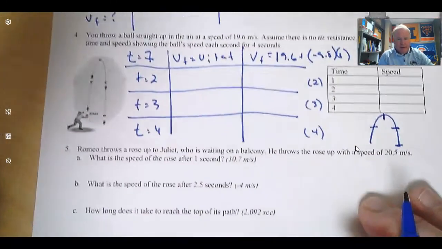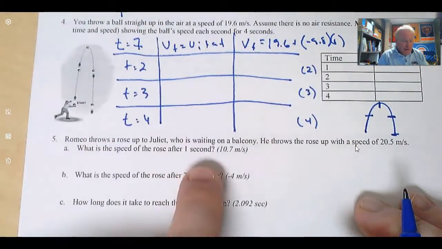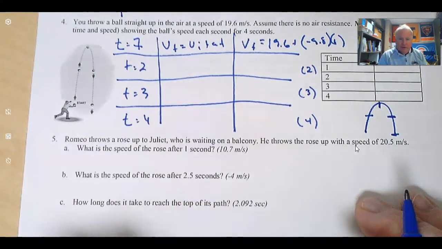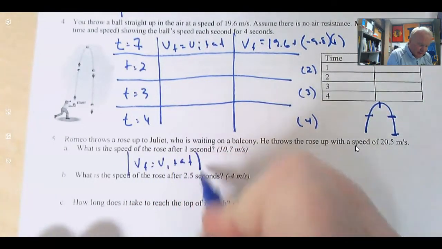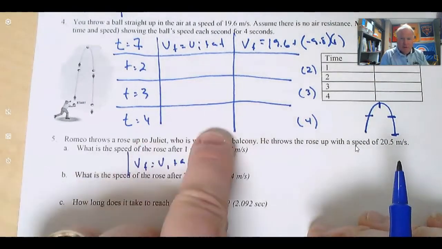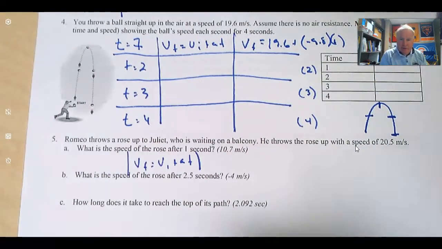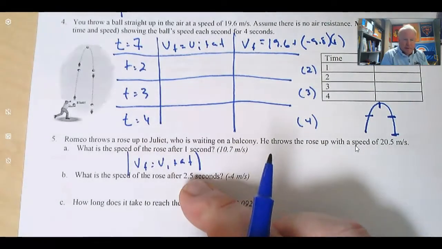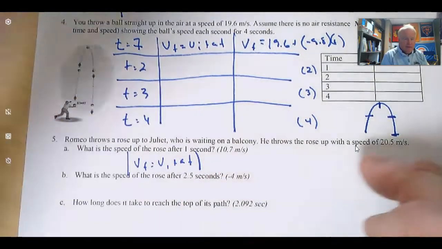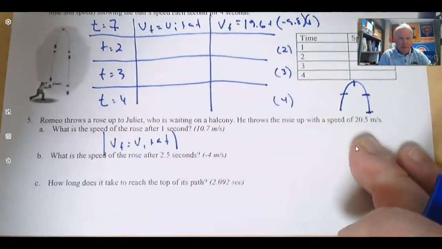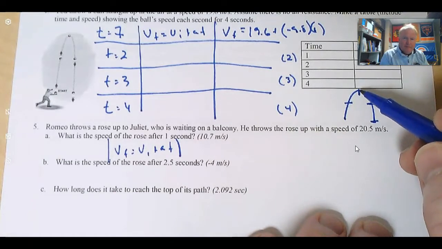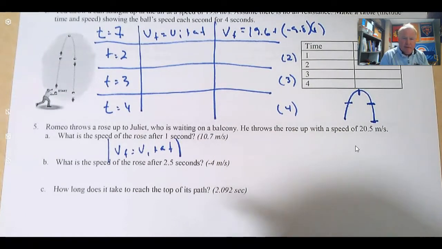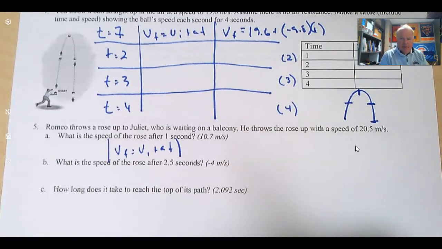The last part of this problem set is just asking you to find the speed after one second, after two and a half seconds. So again, our equation is VF equals VI plus AT. Make sure that you look at the problem. What's the initial velocity? Is it dropped? Is it thrown up? Is it thrown down? And if you get to this point right here, remember, this is the problem I told you guys it's going to be really difficult. Remember, our hint is that what is the speed of the ball at the top? What's the velocity? If you can get to here, then I'm really happy because we'll go over that on Tuesday.